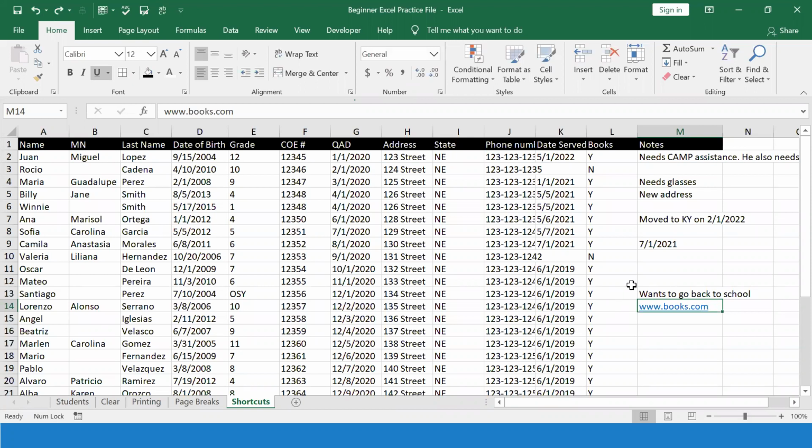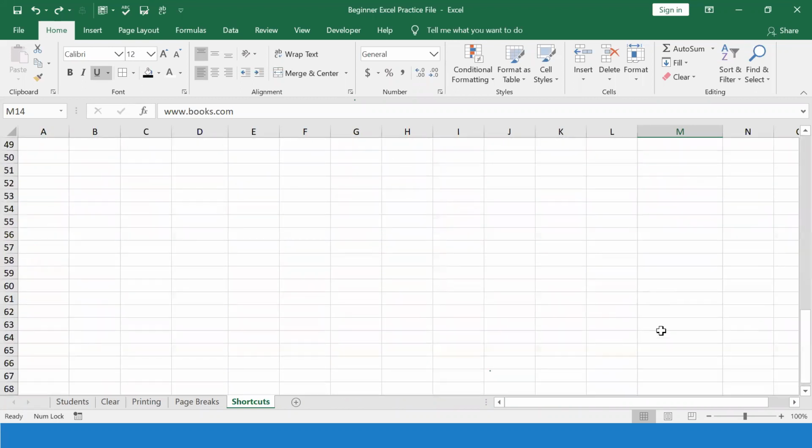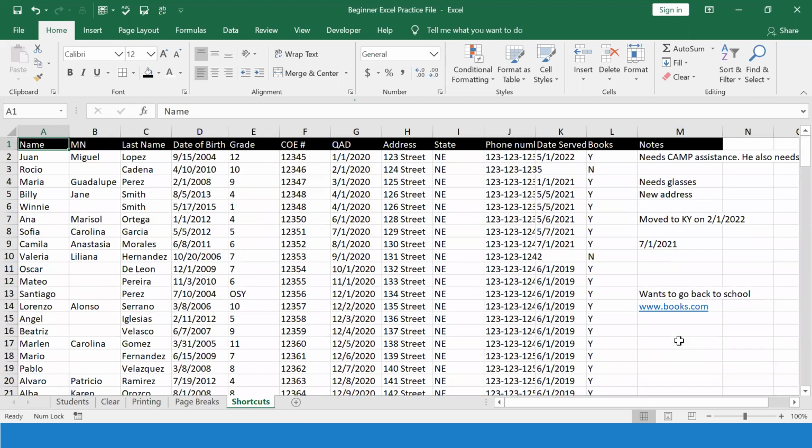Another feature that I use a lot is the home feature. So let's say this sheet has 160 rows and you're down here typing away and you want to go home, you want to go to cell 1 and you don't want to scroll all the way up and to the left. So you go to and press Control Home and boom, you're back to A1.